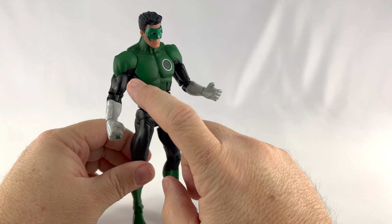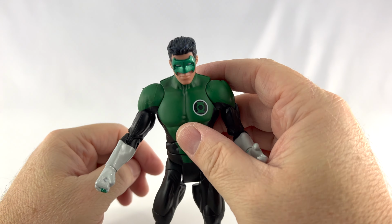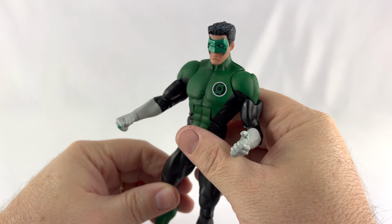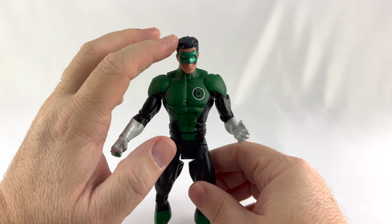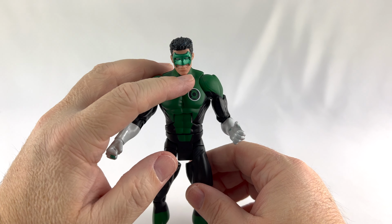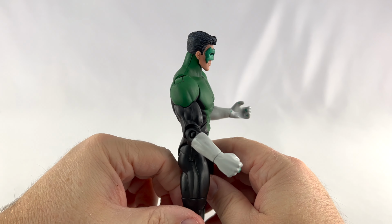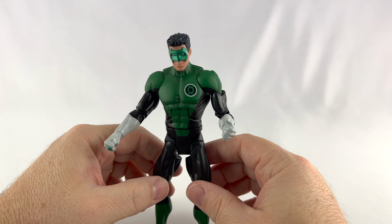This one has a loose head. It's really weird. I don't know if you can hear that. Hope the mic picks that up. That's just crazy. It's like he's a bobblehead. I'm just barely moving him, and his head just wobbles. I don't know what the deal is with that. Hope it's not about to fall off. That would be very disappointing.